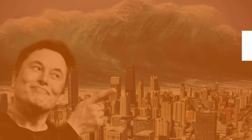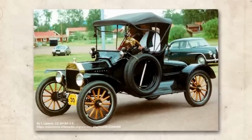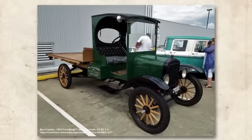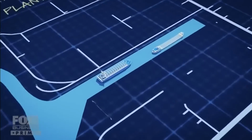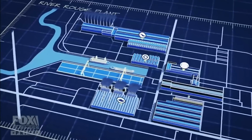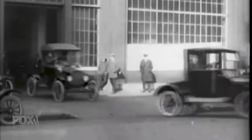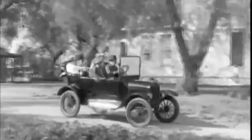What next? Ford's Highland Park plant served as a prototype for improving production processes and optimizing the machine that makes the machine. It enabled them to reduce production time by 87% and cut production costs by half. Once production was crushed, Ford modeled its huge River Rouge plant using Highland's lessons and started spitting out cars at a pace the world has never seen. And this outpour of cars changed not only Ford, but the world itself.